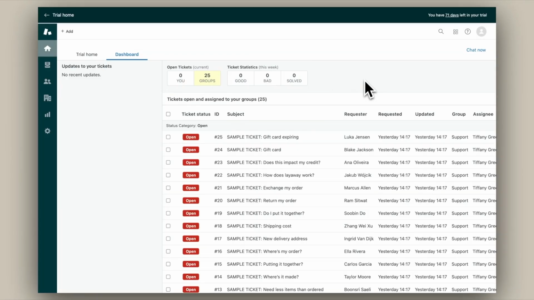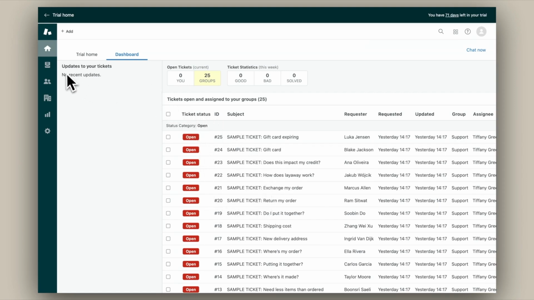When you sign into Zendesk, you'll see the agent dashboard. This is where you'll go to get a holistic view of your support priorities for the day. This dashboard provides an overview of open tickets that need your attention and key updates on tickets that you are working on. In this instance, we see some sample tickets that we'll be working with shortly.